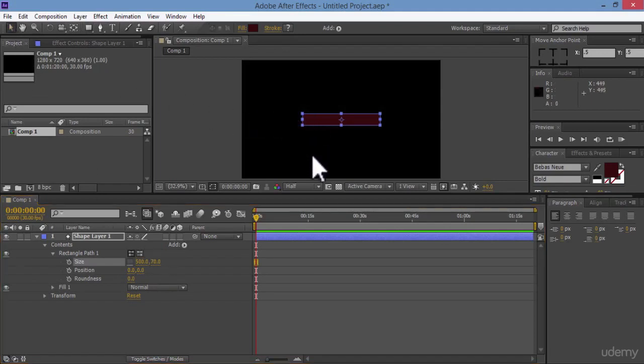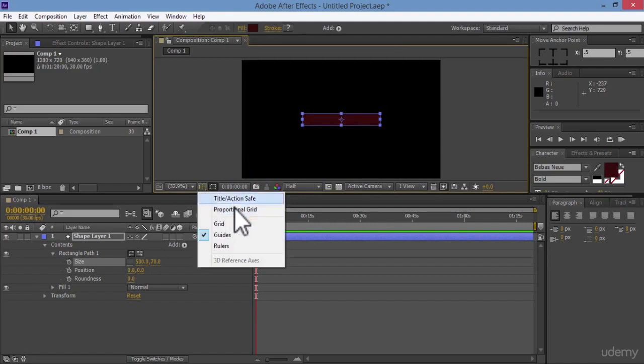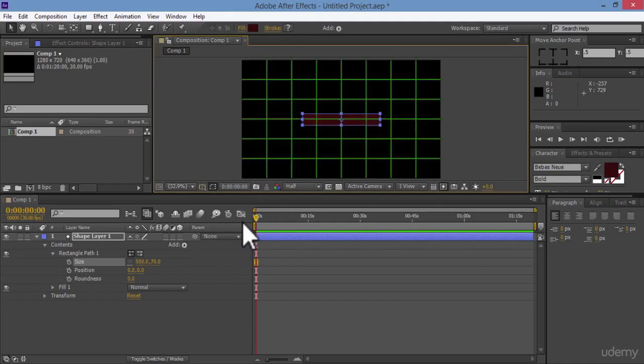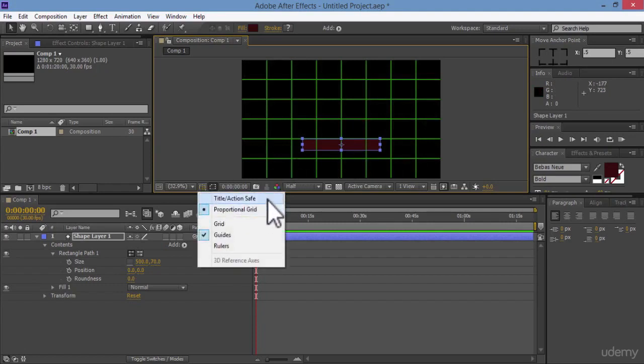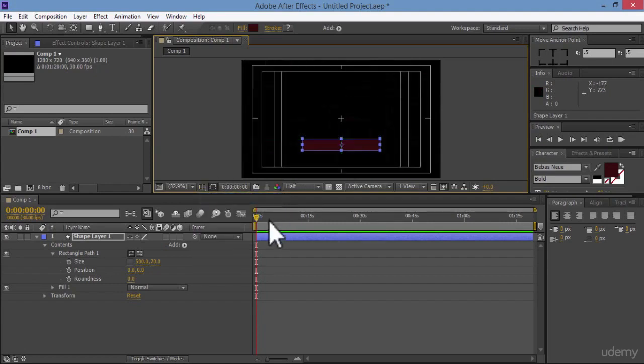Then we are going to position this rectangle down in the lower third area. You can toggle some grids and guides by clicking on the proportional grid, then move this rectangle under this line here to be within the lower third of the frame. But we also need to be aware of the title Action Safe because we want this to be visible on all TVs.